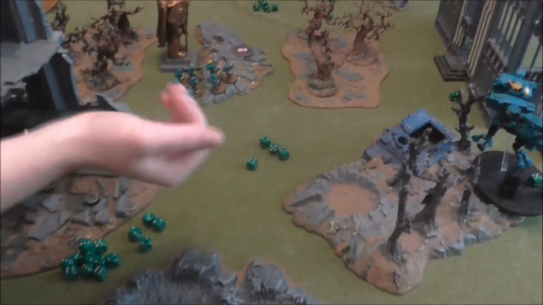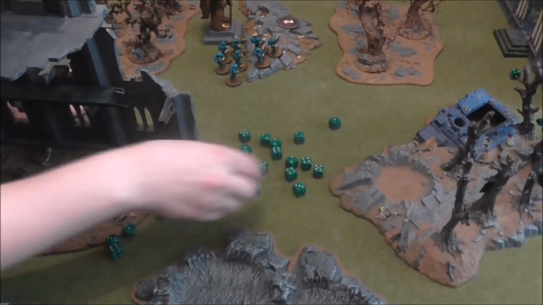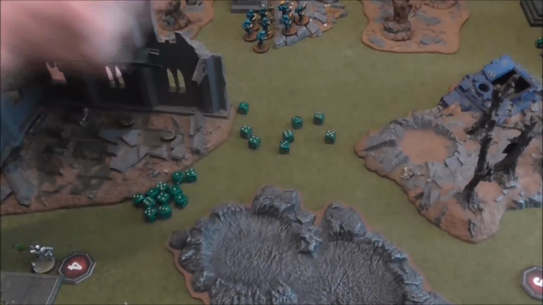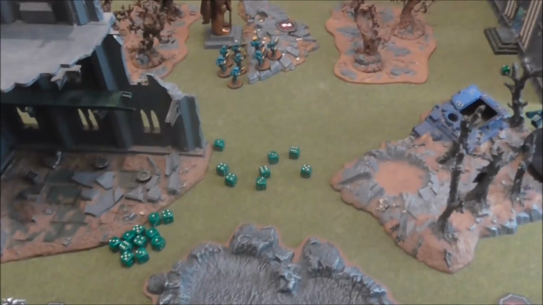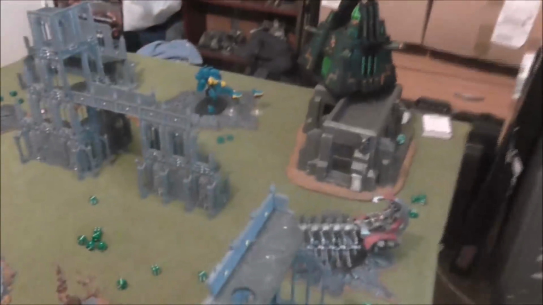Cost the rockets. 15 shots. 4s to hit, sorry. 5s. 3 saves of minus 1. Okay, 3, 5 plus. 3 wounds. Down to 1 wound. It's firing everything at the Monolith again, the Ghost Keel.